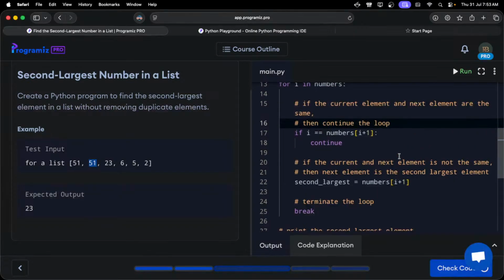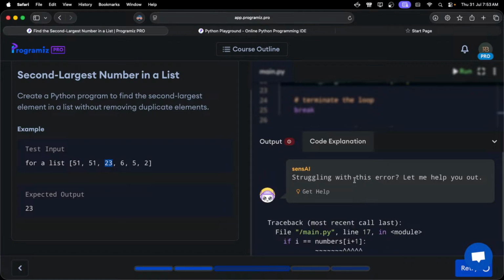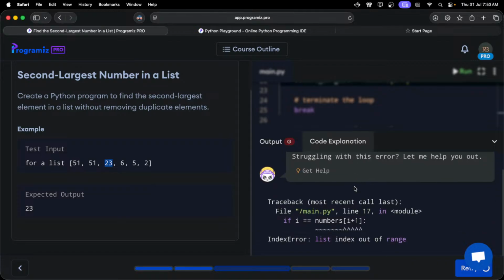I'm just not sure, current element and the next element are same, right? It's going to go over it, and then in this situation it's going to compare this and this, and then it's going to say yes, it will work fine because in that instance, this is the I now, right? So I is first index, and 1 plus 1 will be 2, hence we will be getting this particular value. Okay, so if we check the code, should work. Okay, what happened? Out of range.